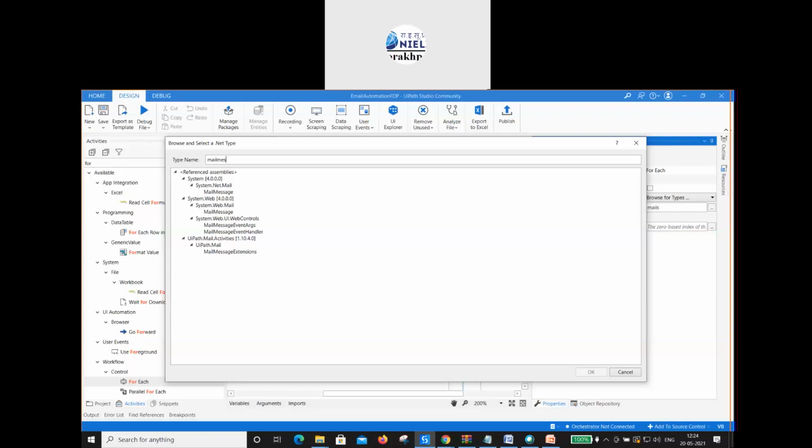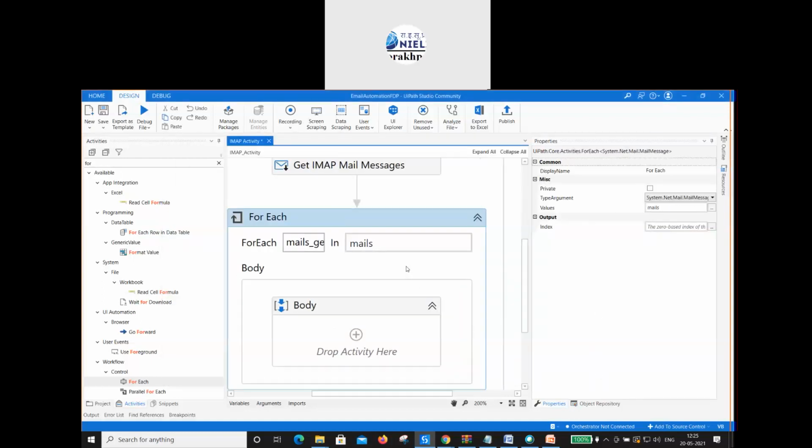The base class is system.net.mail. So select this system.net.mail, not any other. What this is all about, I will explain later. So for this scenario, simply select system.net.mail.mail messages. So click, hit here OK.